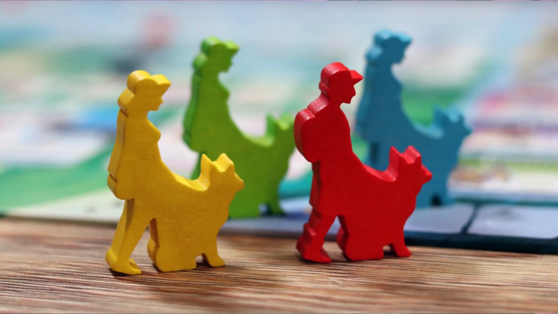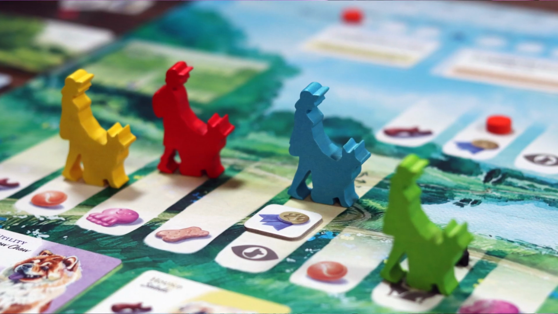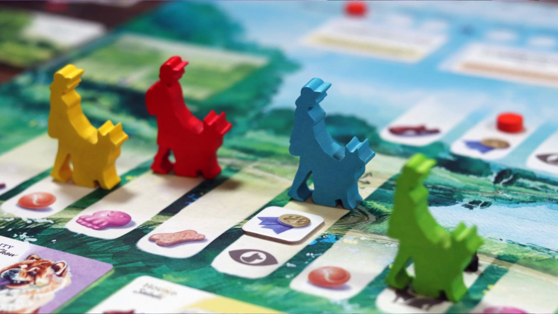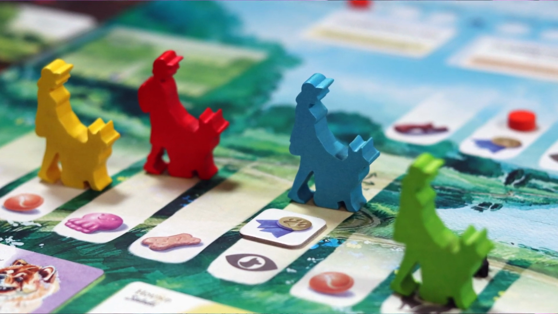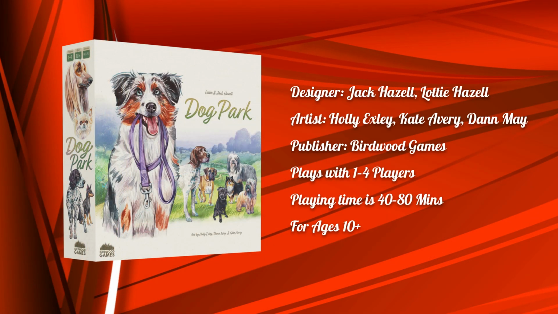In this game, you're going to be playing as dog walkers, recruiting, walking, and caring for your dogs. You're going to journey through the park with your fellow walkers, where you can collect resources, earn reputation, and interact with other walkers and their cute little dogs. You must choose your route and dogs carefully and earn the best reputation so that you become the most accomplished walker of them all. This game is designed by Jack and Lottie Hazel and plays with 1 to 4 players in about 40 to 80 minutes. You can play it with players ages 10 and up.